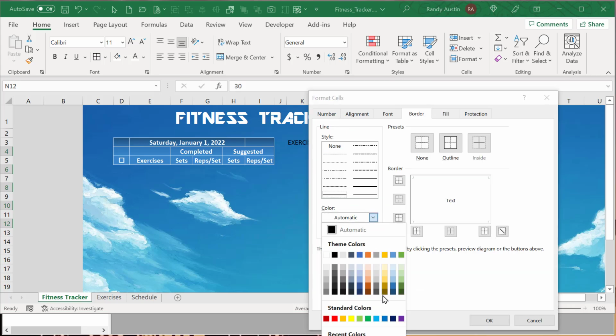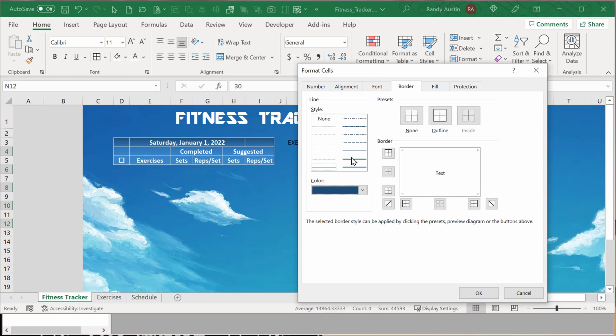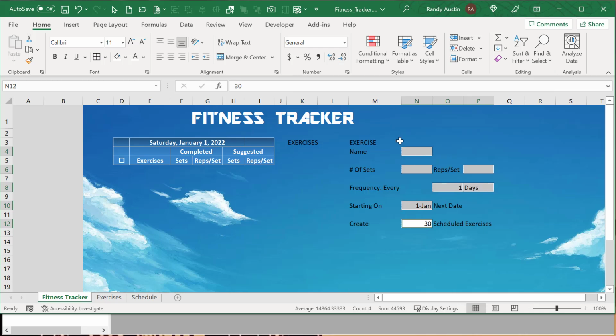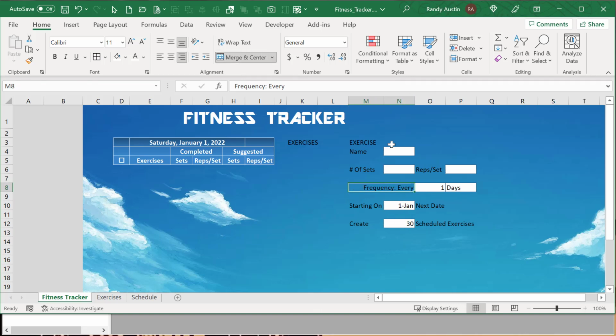And then I want to put a border around here. So we'll use the same border color here, this darker blue. And then I'll just do an outline on the left. We're going to make it a dotted line. So I like that. And then we'll double click here. And then I want to merge and center this here. So we'll merge and center it and then move it to the right. And then for the name, it's going to be a little bit longer. We'll go all the way across here, merge and center, and then justify left here.